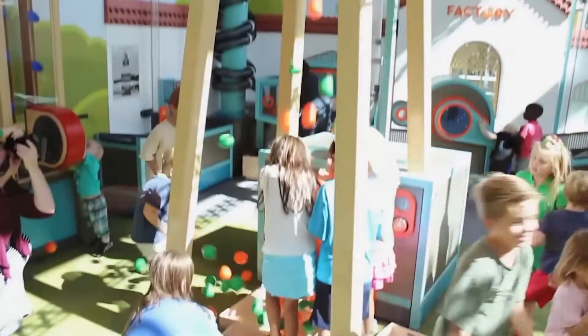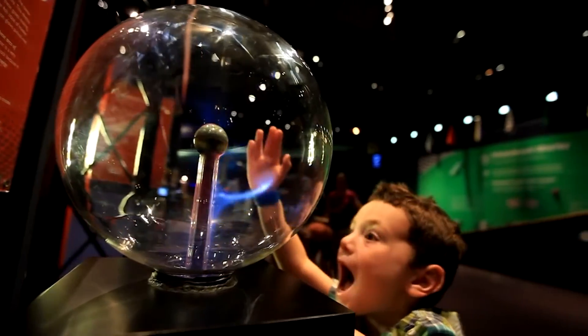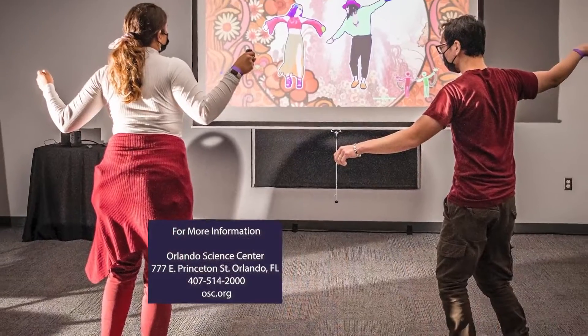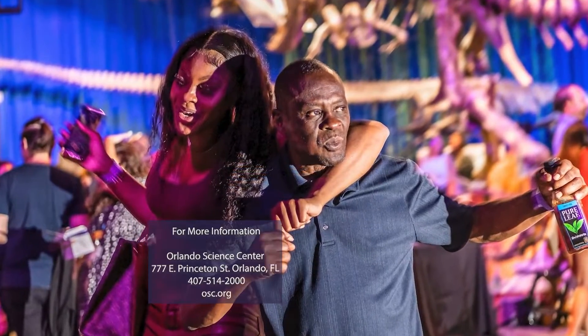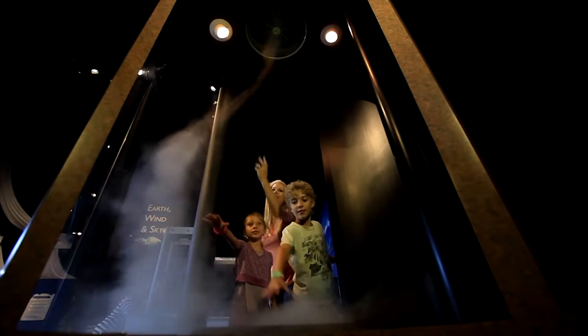The science center — you always think about families with kids, parents bringing their children here, but it's really for all ages. There's no age limit on curiosity, so if you're interested in learning something new, come on down to Orlando Science Center. Also for adults specifically, we do Science Night Live, which is an adult night that happens five times a year on a Saturday night. We open up the science center specifically for adults with guest speakers, cool activities, and all the science center, but no kids.